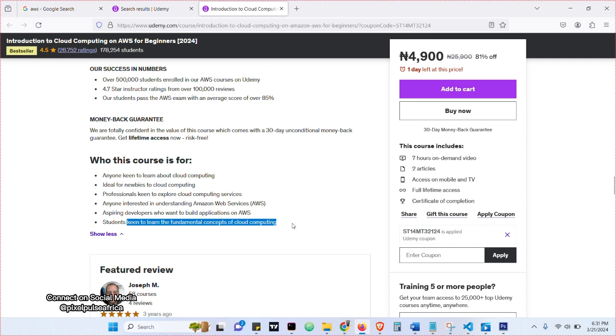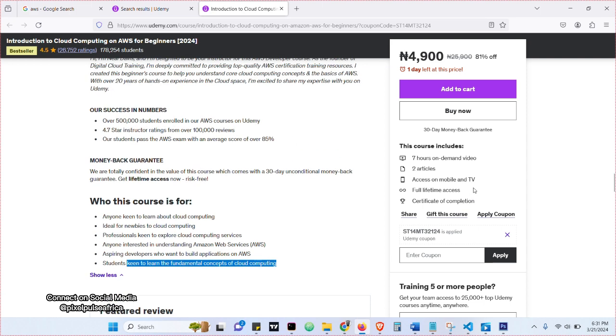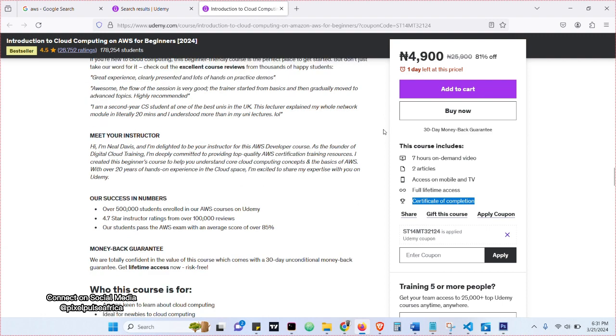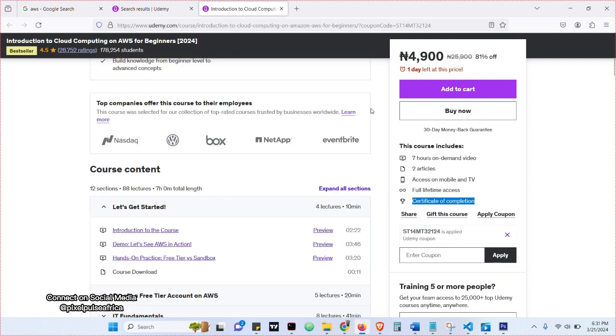So you can access this on mobile or TV. They give you full lifetime access once you make payment. That's with a one-time payment and a certificate at the end, which you can use when you are applying for a job to show your potential employer that you have undergone such a course.